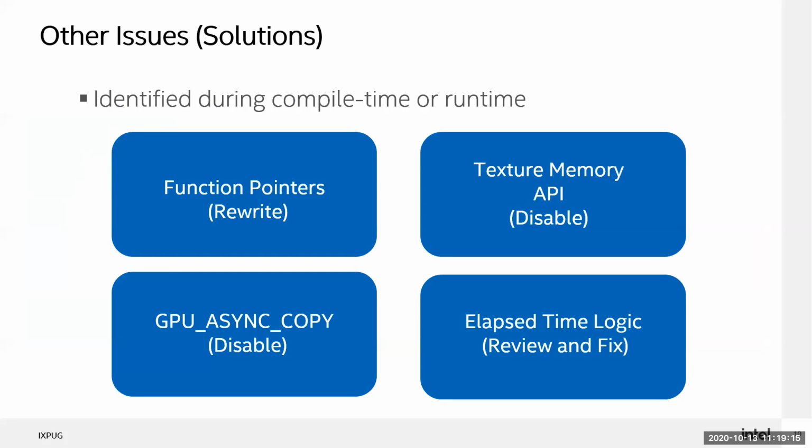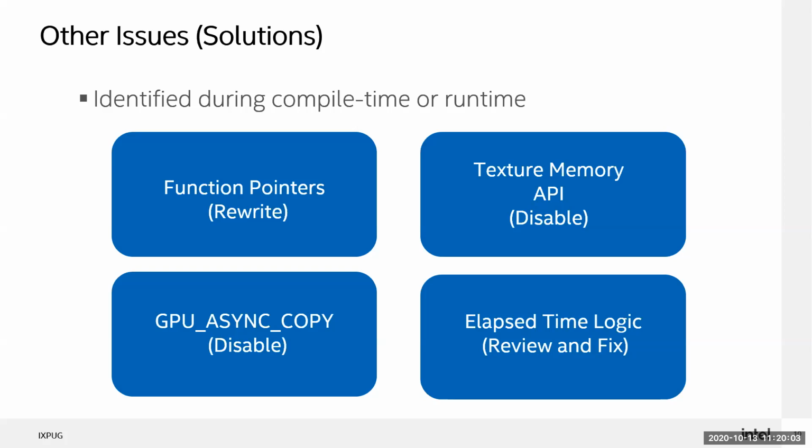So these were some of the common known diagnostic messages for which we can seek help from the reference guide and fix. But I did see some not so common issues as well, which were specific to this application. One thing I saw was that this CUDA source code used function pointers in a couple of places. Though function pointers are now being added as part of SYCL extensions, the compatibility tool has not caught up with that. So if you look at the migrated code, the function pointers were not migrated, and hence I had to manually rewrite the use of function pointers in a couple of places.